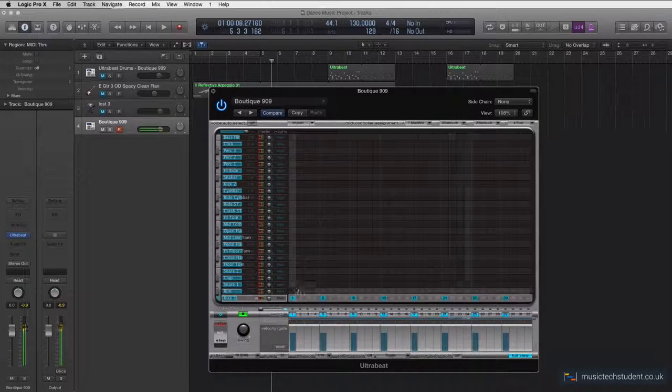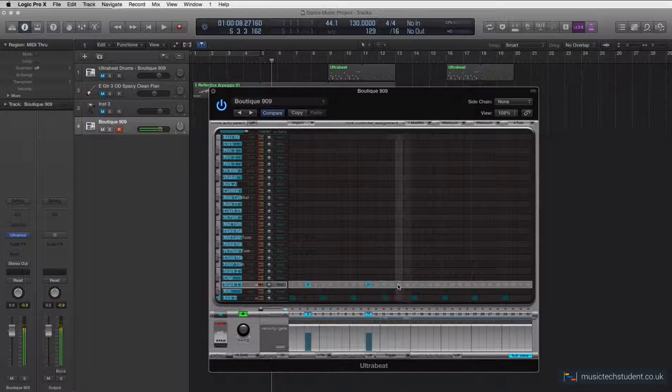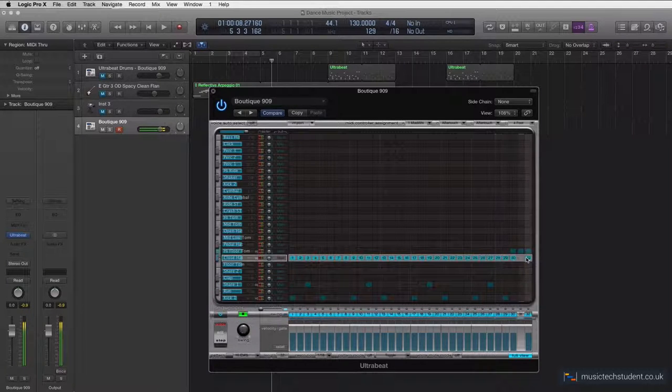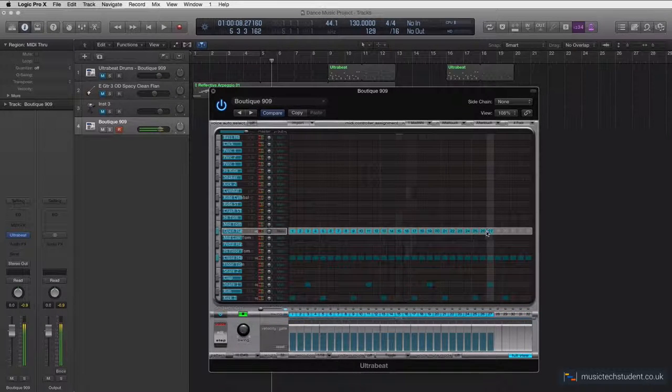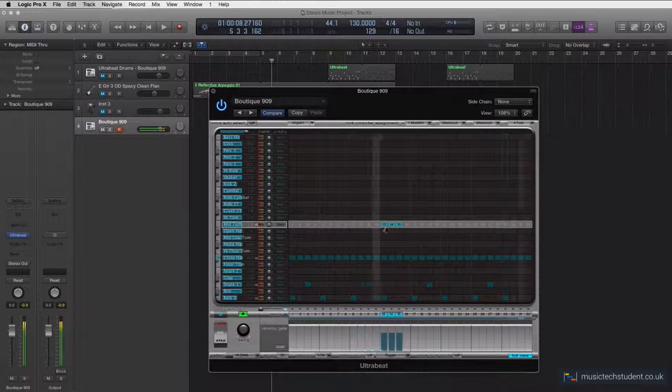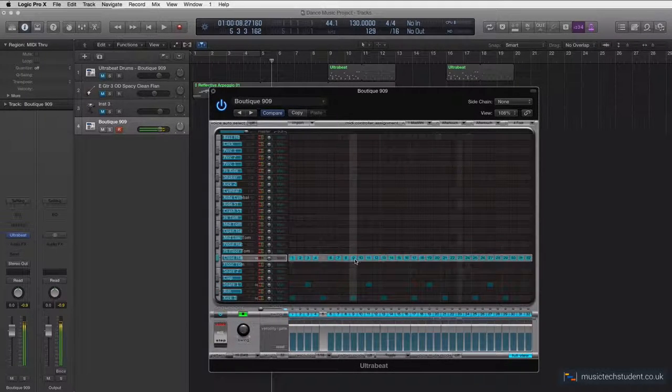Now we can come up and have a look at creating more of a pattern. So let's just add a snare on this offbeat. And this is a two-bar pattern. We've got this nice closed hi-hat and we'll just drag it out. And that's a nice technique. If you click and drag, you can create or delete really, really quickly. And let's just get rid of these. And we're just creating patterns, nothing complex.